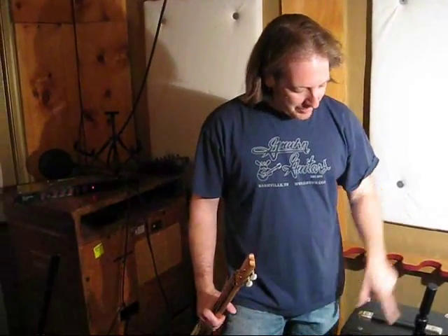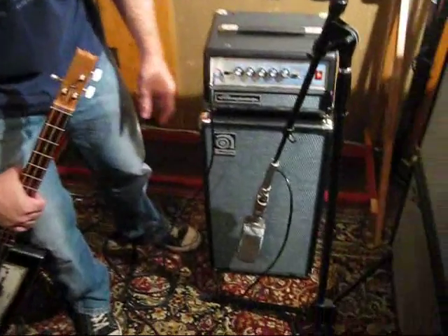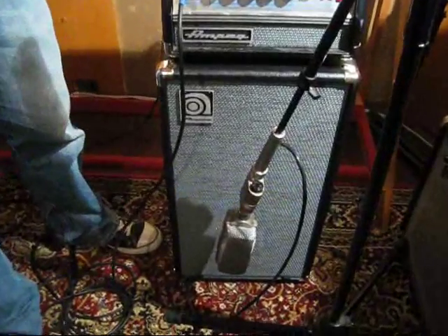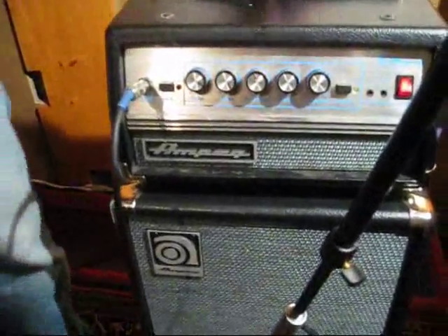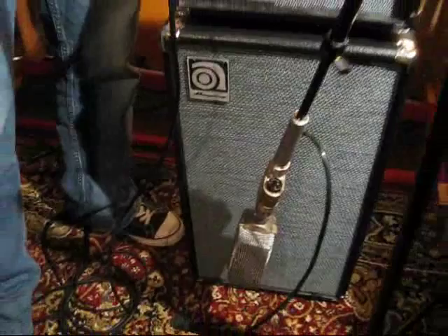We're also going through a bass amp — we have two guitar amps and a bass amp for the sounds we're getting on the cigarbox guitars. We're using the Ampeg SVT Micro. This thing's the coolest thing in the world, it has a great low end. It's a separate head and cabinet. It's mic'd up and it's giving me all my low end, because I'm just doing kick and snare and guitar and vocals. To get some more low end, we've isolated this amp for the bass. So you're actually hearing three amps: the Fender Blues Junior, the 65 Little Elvis, and the Ampeg SVT for that low end on the cigarbox guitar.